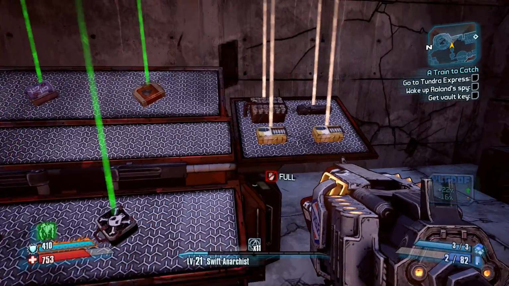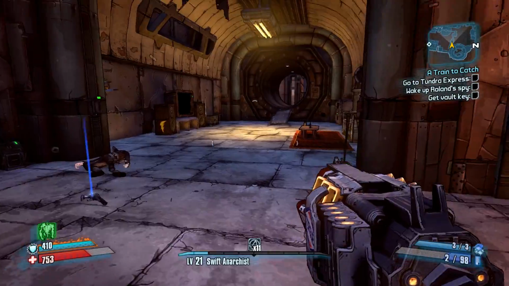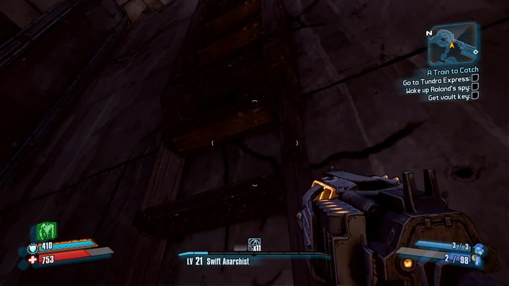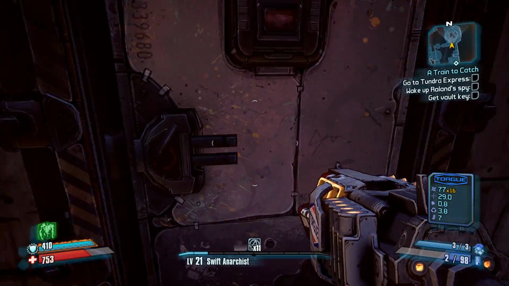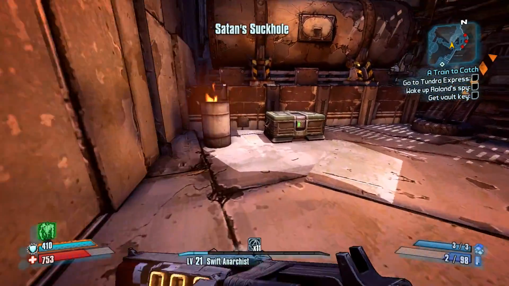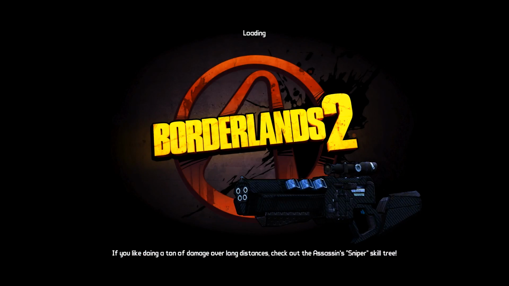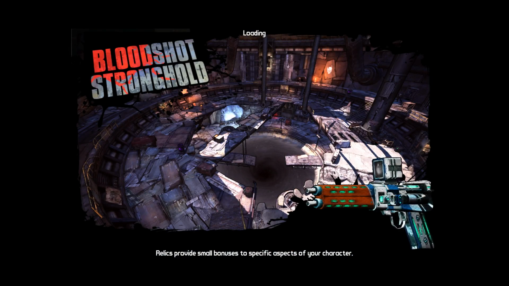Class mod's not really my kind of class mod, I guess. I can't go back that way. I could go through here, I think. I'll just see where this puts me, and maybe I'll keep going. Oh, it puts me right here. Nah, let's just... We're only losing about 9 stacks of anarchy, and if I just continue, it'll put me straight at the fast travel station.